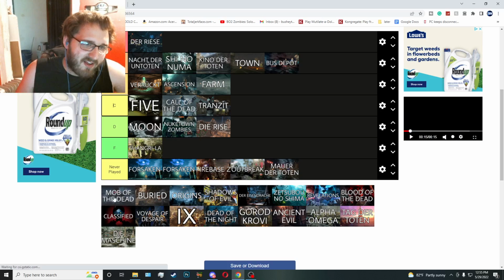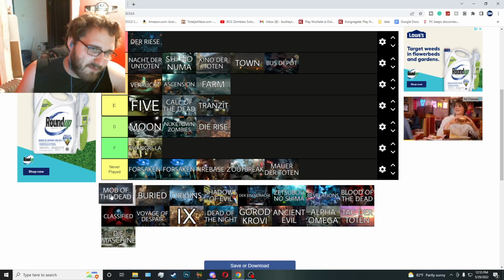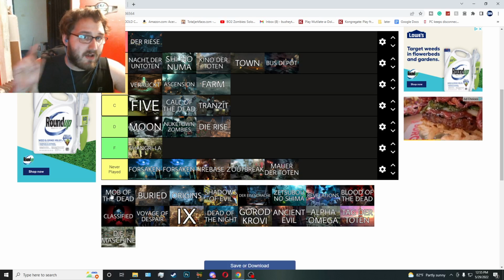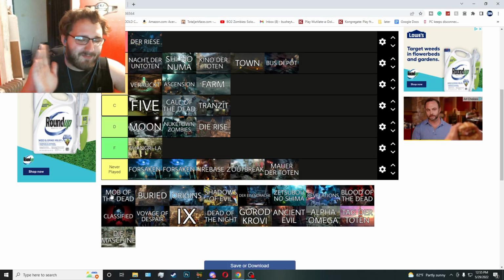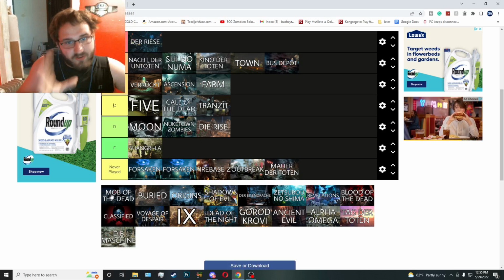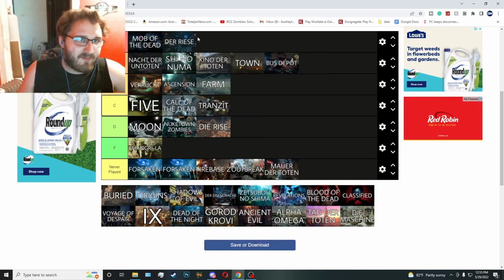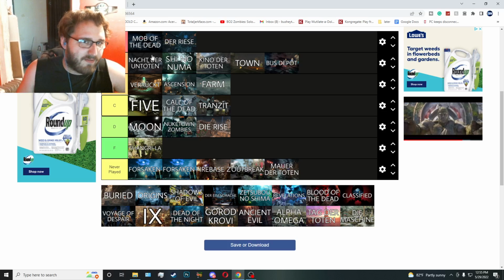It's really good, especially when the map is based on a real life event of Alcatraz, especially Escape from Alcatraz, the movie. You can watch it on Paramount Plus. I know I'm sponsoring it, but it's a really good movie. Go check it out. But yeah, Mob of the Dead gets a God tier. I'm just going to be straight up, it gets a God tier. I love this map so much.